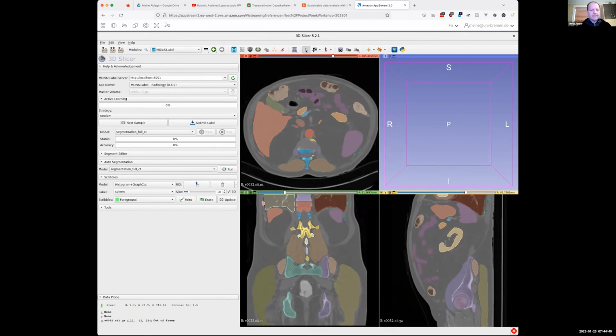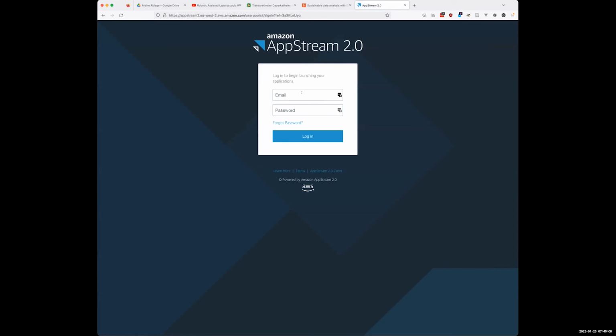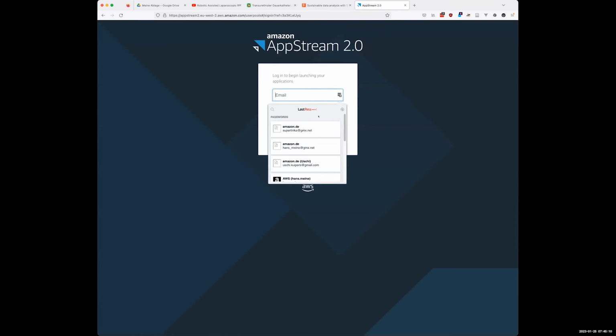Yeah. So is it easy enough to reboot the machine from this interface? Yeah, the easiest thing to do is just log out. If you just go to your top right, and then just log out, and then log back in. When you do that, you will get a new instance assigned to you. And you can try doing the same thing again.